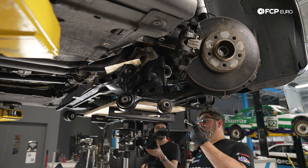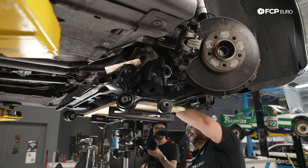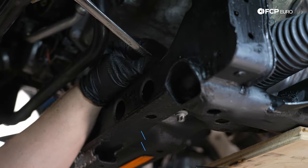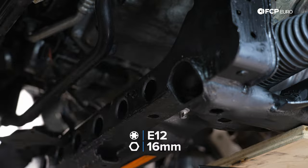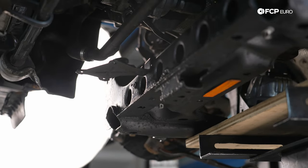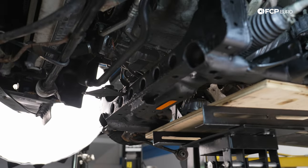So we're going to take our 16 millimeter wrench and hold up top. And we have our E12 on our impact. We're just going to snug it up first. And now we can torque down to 56 Newton meters plus 90 degrees.